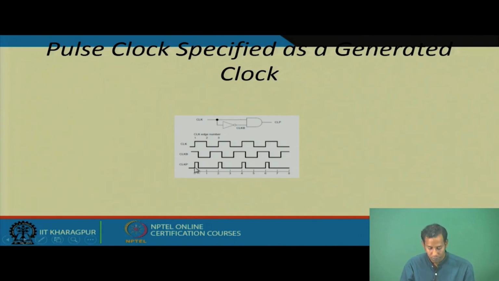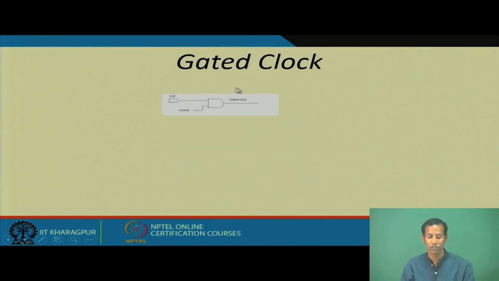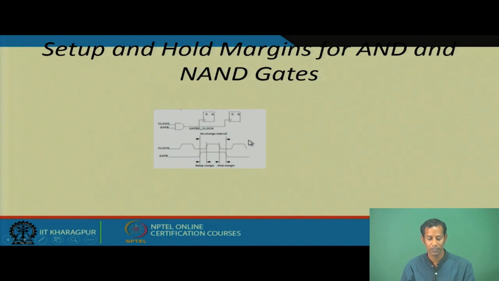For example, if the delay of this inverter is 1 nanosecond, the pulse width will be 1 nanosecond. If I put 3 inverters over here, at that time the pulse width will be 3 nanoseconds. Okay. So this is the gated clock which we have already seen.